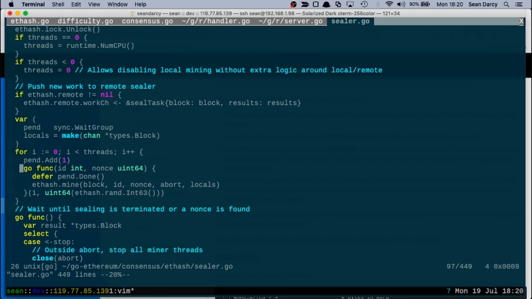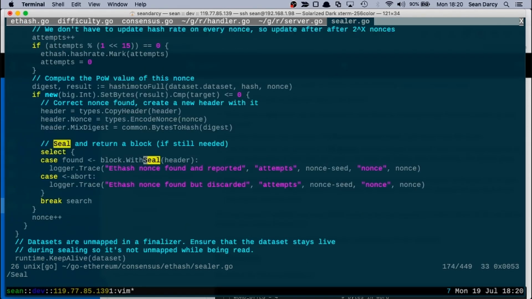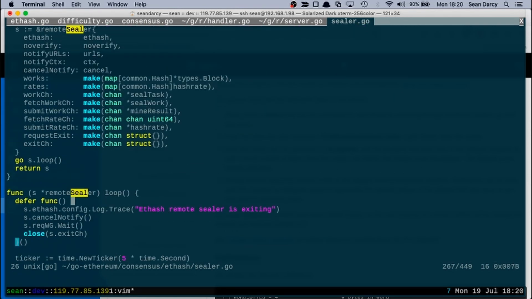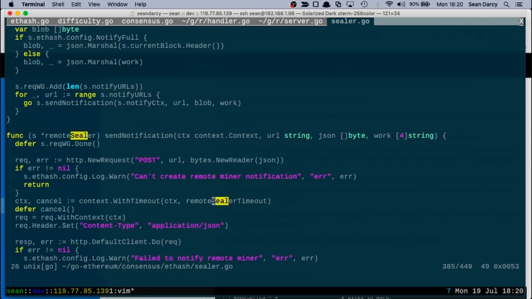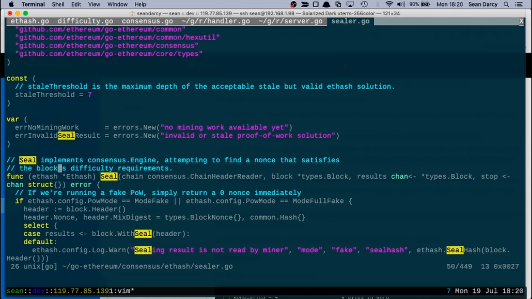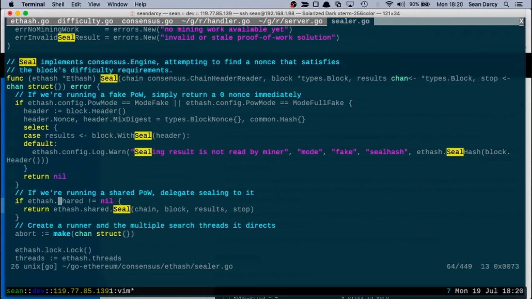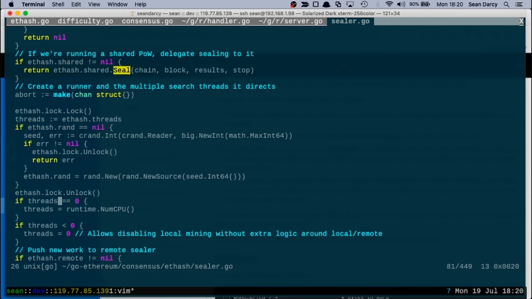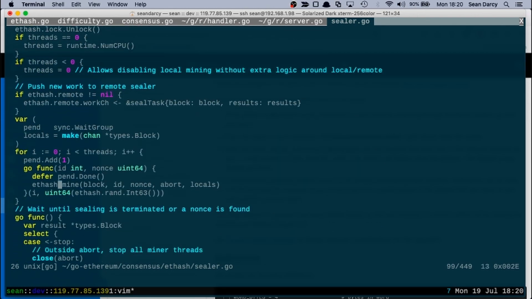What happens then? Group, create our things, ethash.mine.